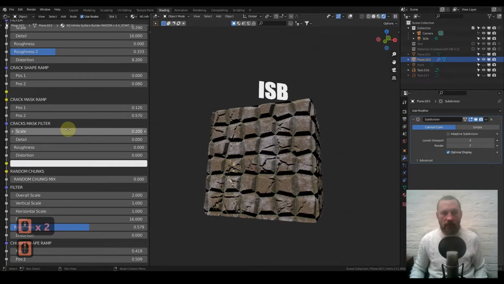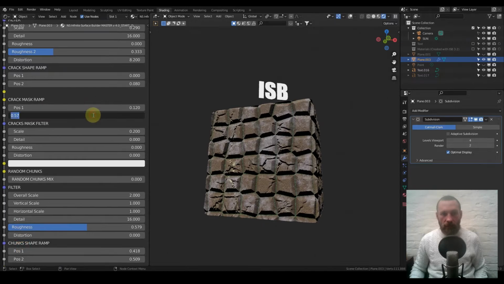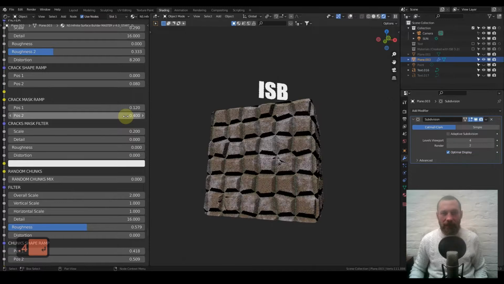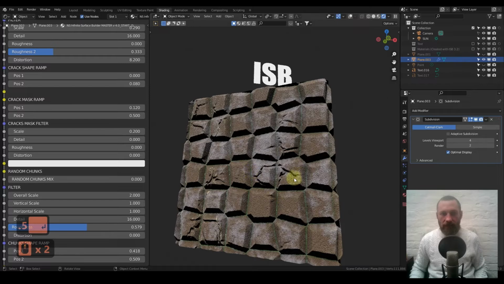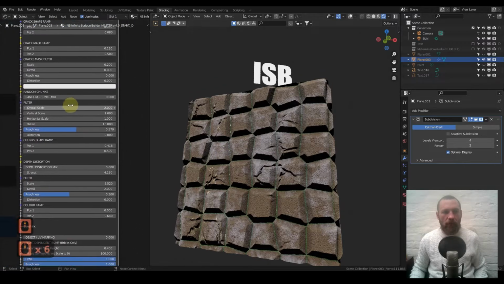It is masked. And at the moment, if I put this to 1, as in I'm opening the color ramp, it will probably spread the crack further. If I brought it right to 0.2, you can very definitely see it disappear. 0.4, 0.5. So yeah, it's a very definite end to where the crack is, and that's because the contrast now with that ramp is very close together. Okay, so again, change the scale, detail, roughness, distortion, it all affects how this is displayed. Bish bash bosh, job done.